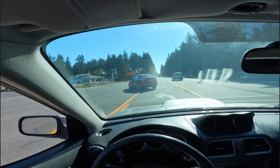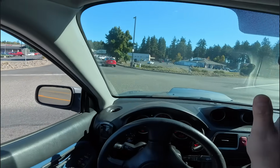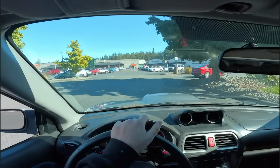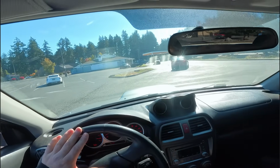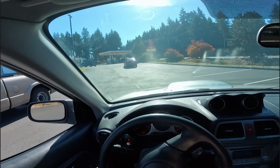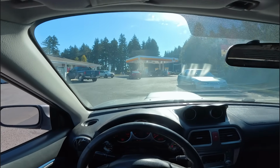Plus it's nice being able to have this while I have the M3 that I can solely rely on as my daily, or the Tacoma if something happens. I'm not beating the piss out of something that I'm using as a daily driver, especially one that I'm learning to tune on, because that's gonna make it so much worse. If you're learning to tune on a car that you're using as a daily, you can do it. I probably wouldn't advise it, but you can definitely do it.